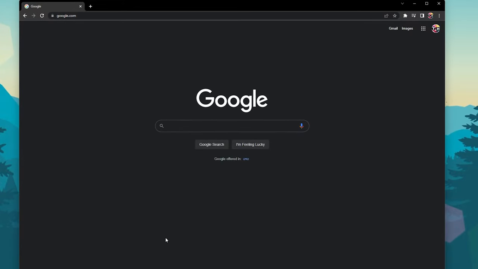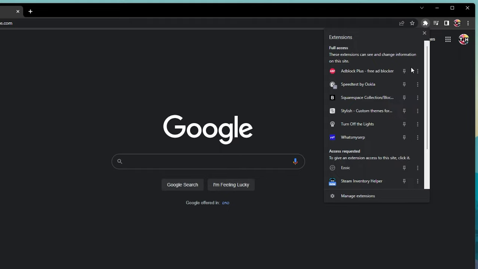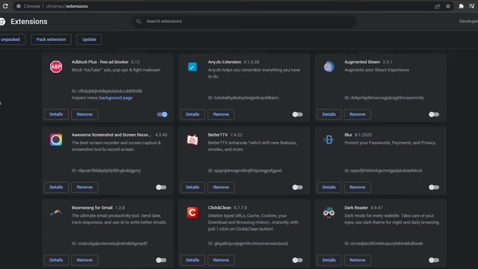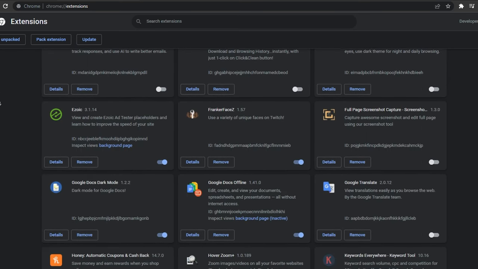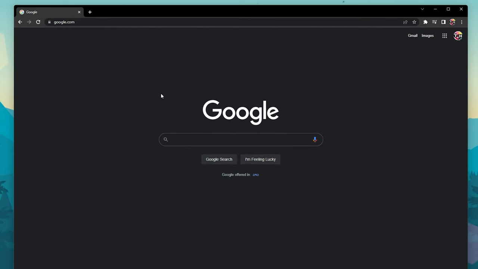Open up Chrome and select the extensions icon on the top right of your window. Select Manage Extensions. You will be presented with a list of currently enabled or disabled browser extensions, some of which can prevent a secure connection to a site, so make sure to disable all of them and try to reconnect to the website. In case this fixes your issue, then you can re-enable your browser extensions one by one to see which one is causing the problem.